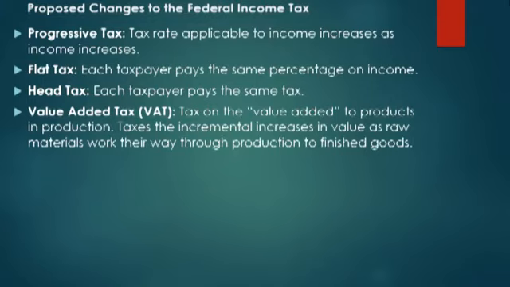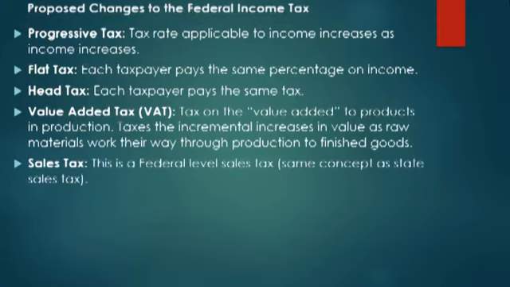So next you've got value-added tax. And this is a tax on the value added to products in production. This taxes the incremental increases in value as raw materials work their way through the production process to become finished goods. Value-added tax, or a VAT, is something that's extremely common in Europe, and I believe most countries in the EU actually have a VAT, at least some form of it. If not exclusively, that is a part of their tax system. And so a VAT has certainly gained a lot of popularity outside the United States, even though we haven't really gone to a VAT here in any meaningful way.